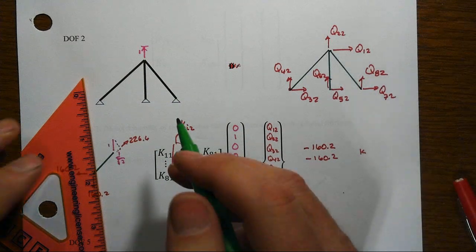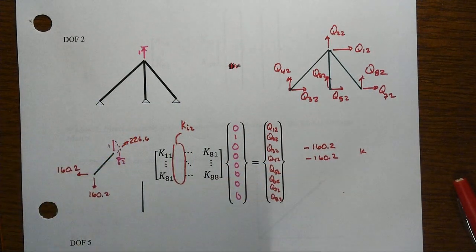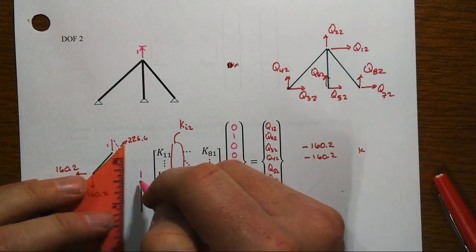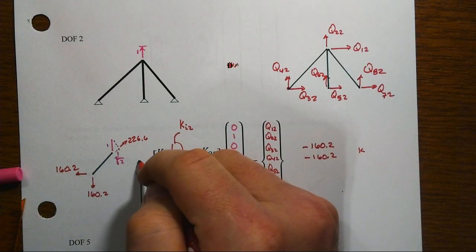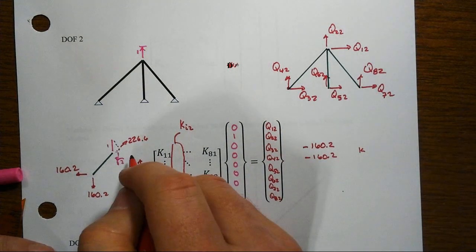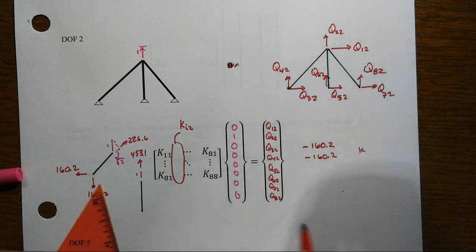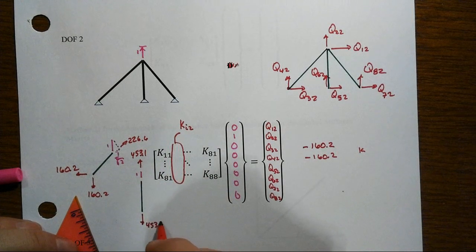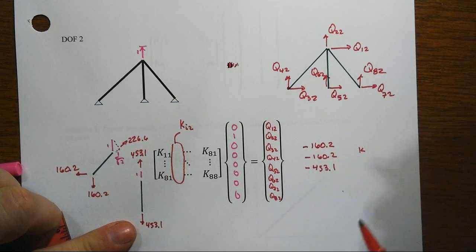Now, I'm going to go ahead and draw this because I want to illustrate something that's going to turn out to be really crucial later on. We have a 1 unit displacement that goes along with an axial force. The stiffness value was 453.1, so 453.1 kips to get 1 inch of displacement. And so we get this 453.1 at the bottom. Well, that's Q52, so minus 453.1.